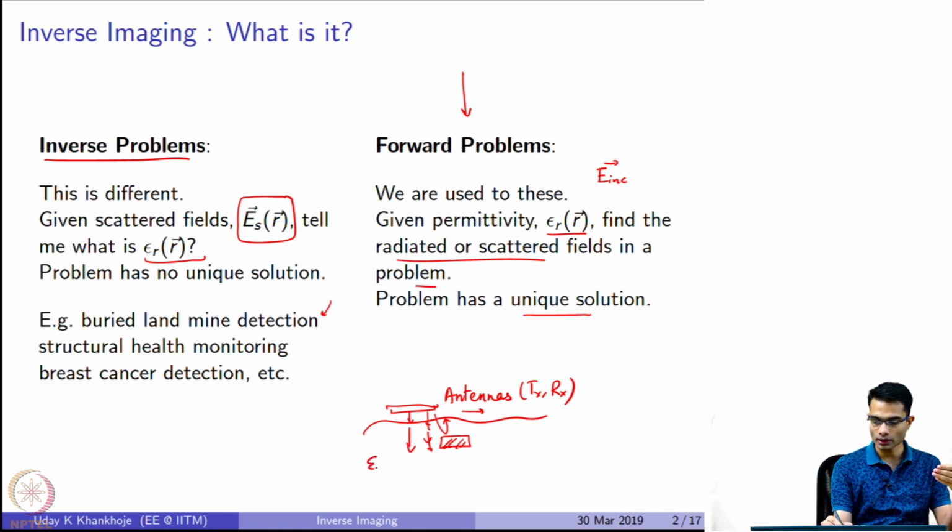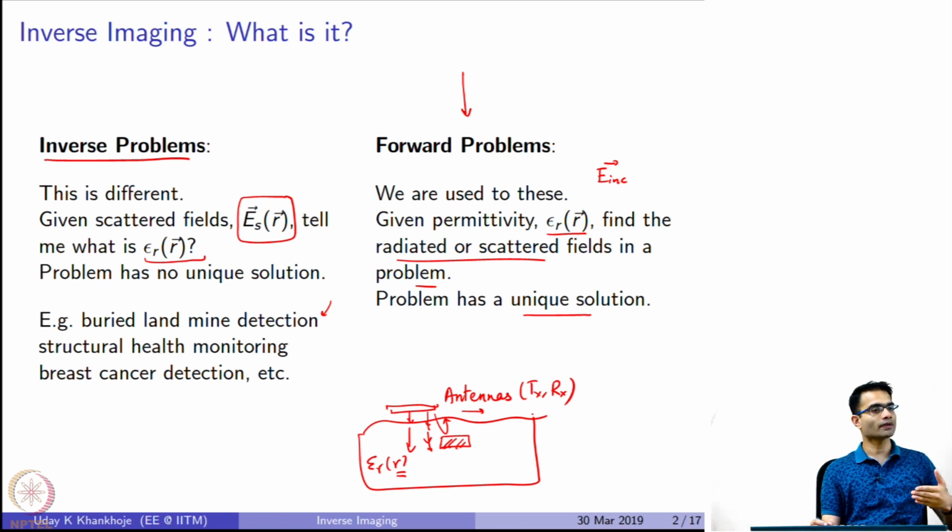So, this epsilon r as a function of space is very important. If I am able to get this in this domain, that means I have got an image of epsilon r, the relative permittivity. Now, typically these landmines are made out of different materials. It could be a metal, it could be plastic explosive, whatever. It is different from the permittivity of mud. So, it should show up as something different. Then I can say, okay, it looks like there is something unusual over here, take it out. That is one application.